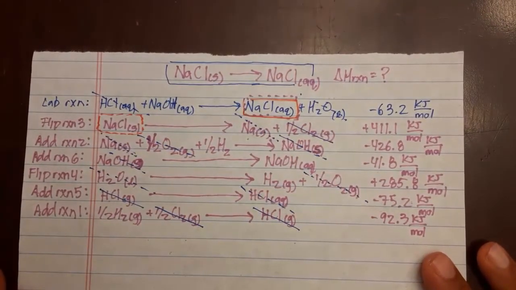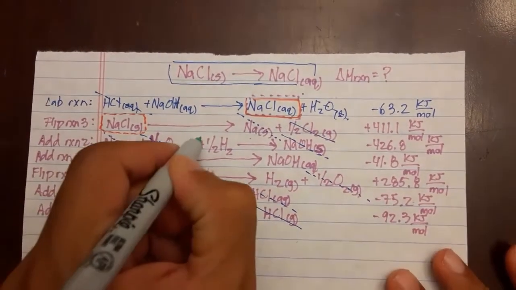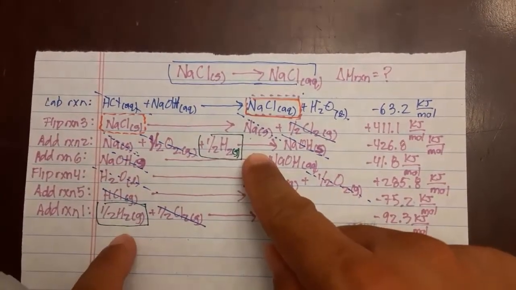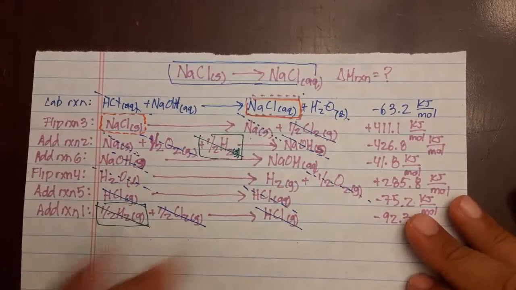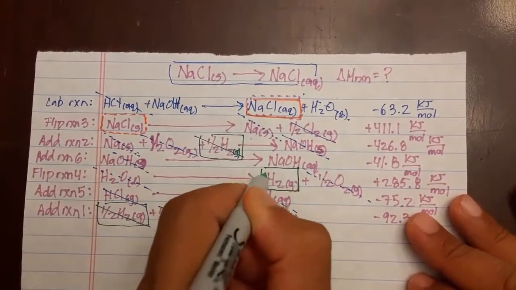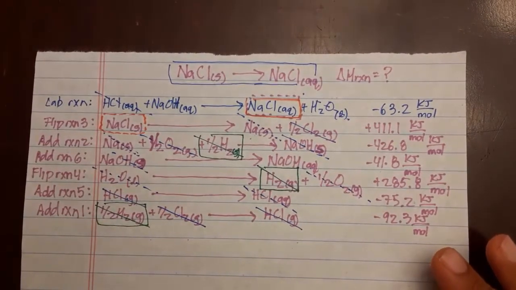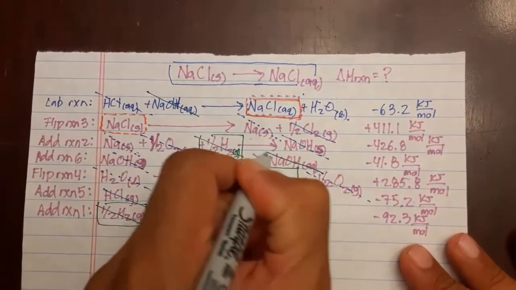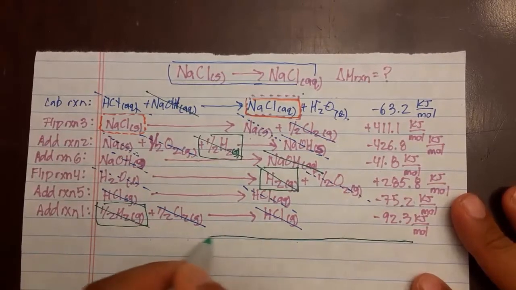And we have here, if I'm going to put this in a green box, this 1/2 H2 gas plus this 1/2 H2 gas here, both on the reactant side, add up to 1. So that half plus half will cancel out with the 1 H2 gas that's on the product side on this reaction. So if you notice here, everything has canceled out. By the way, I forgot to cancel out the NaOH aqueous with the NaOH aqueous here. So everything has canceled out and I'm left with my net. And my net here is this reaction.